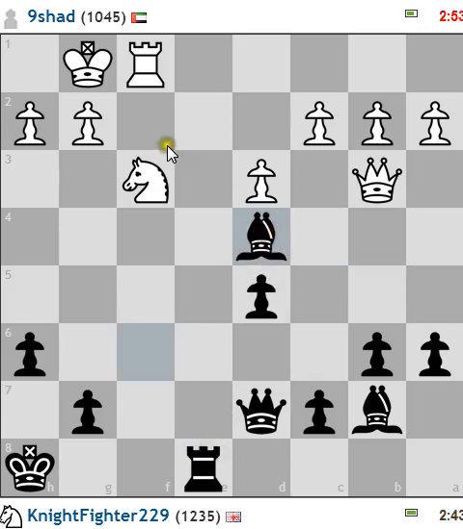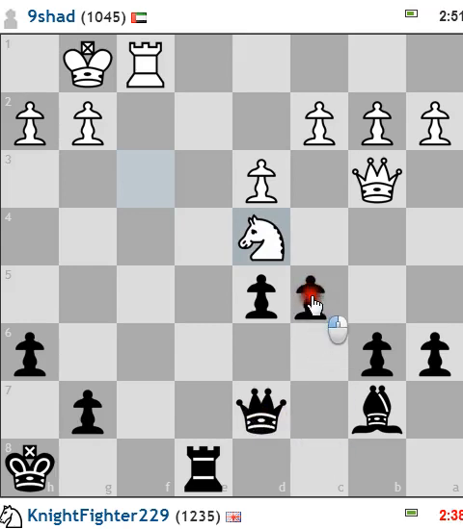Okay, bishop takes, check. Knight takes. Got knight takes, and then we play our queen. No, we play a pawn to c5. I think that works. And then we want to get his bishop, so we want to play d4. Yeah. And then the queen's kind of stuck. Well, yeah, that queen's stuck, but we want to get our own queen.